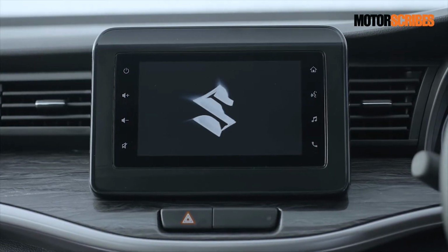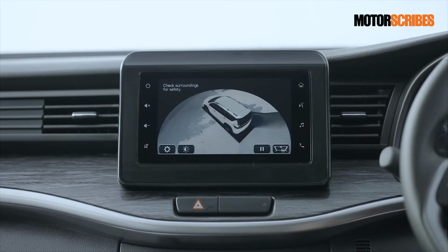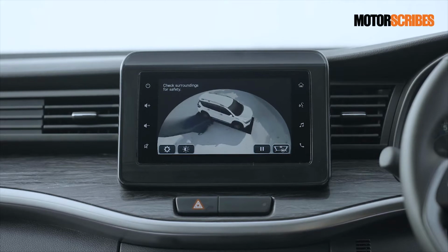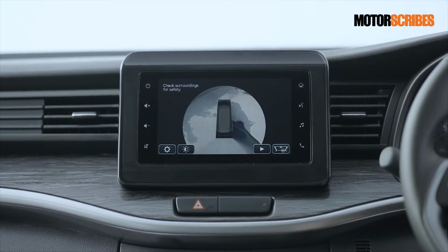As far as features are concerned, the XL6 now gets the new SmartPlay Pro infotainment system, and paired with Suzuki Connect you get more than 40 connected features. It's also got Alexa built in, which gives it access to a whole bunch of additional commands.